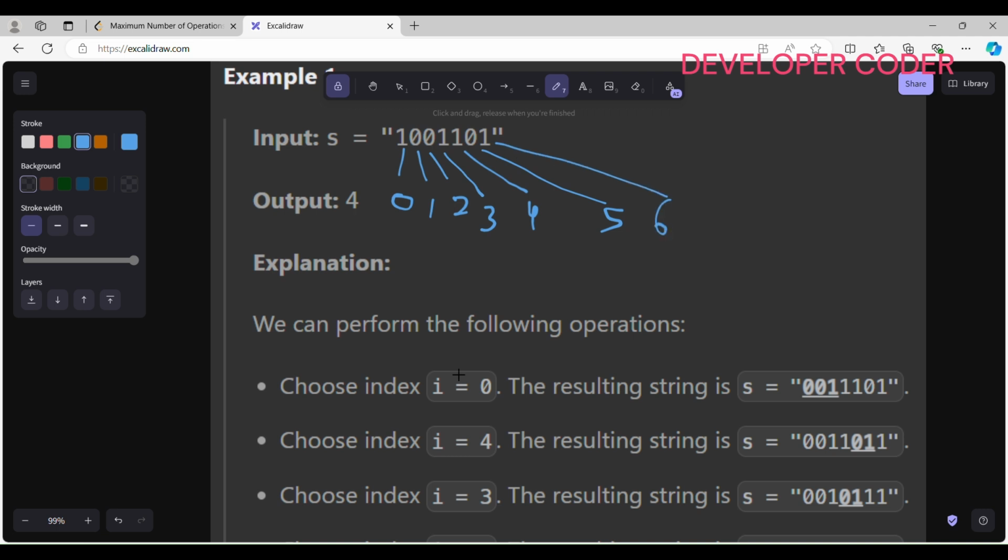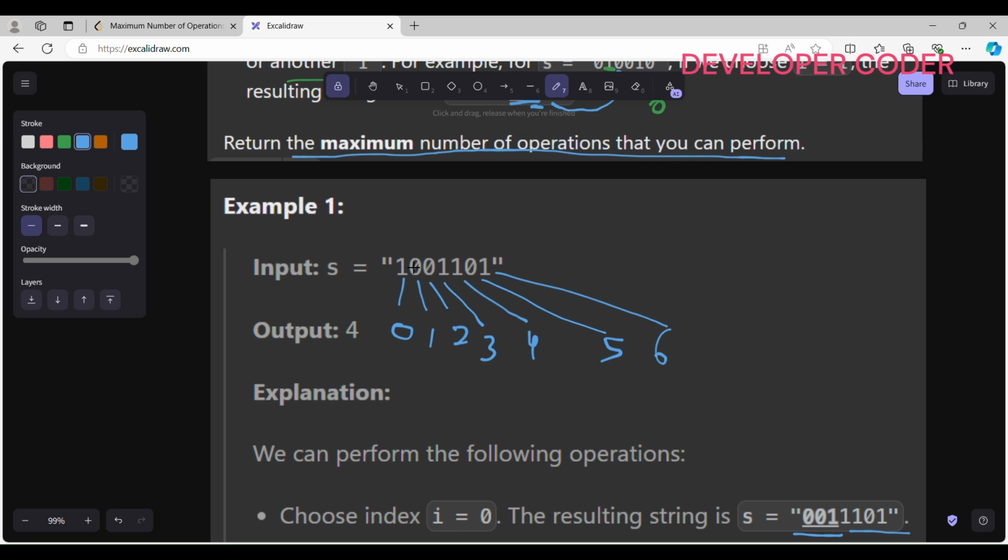Okay, so when we choose index 0, the resulting string is going to be 0011101. Here see this is 1 and this is 0, and i+1 is less than my string length, right, so I'm going to just move this one until here. So this is going to be one operation, so 001. Okay, this is the change, and then the remaining string as it is, 1101.